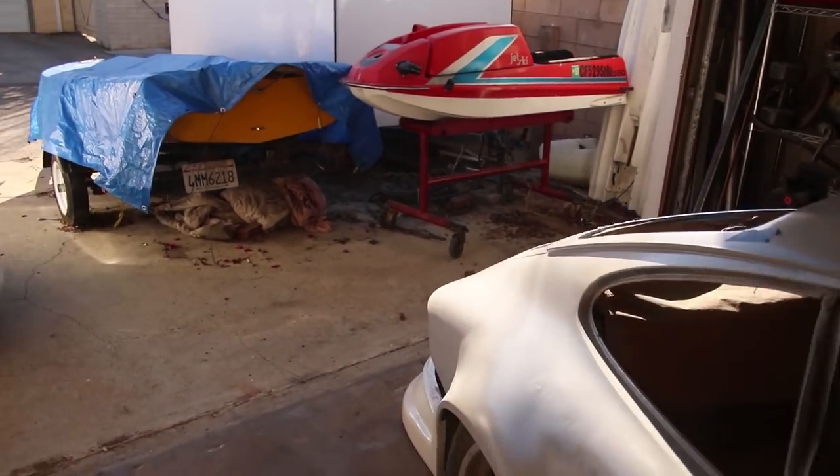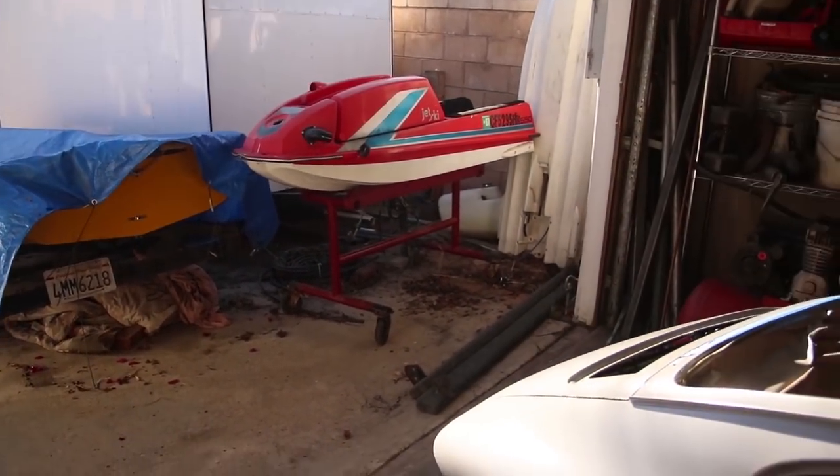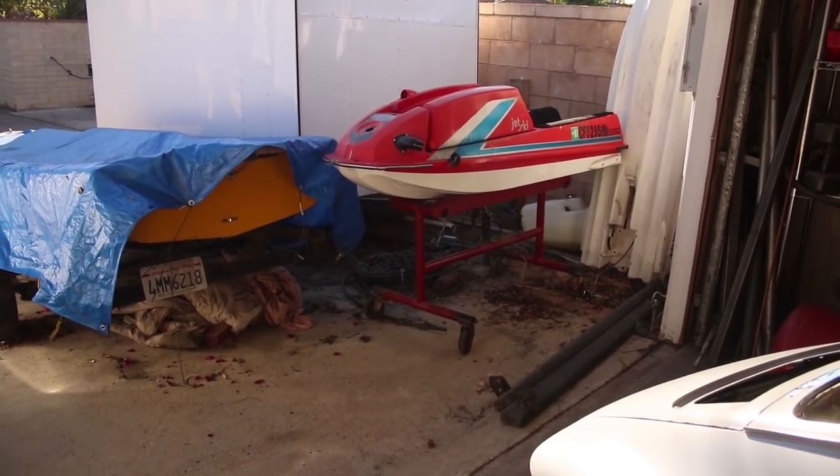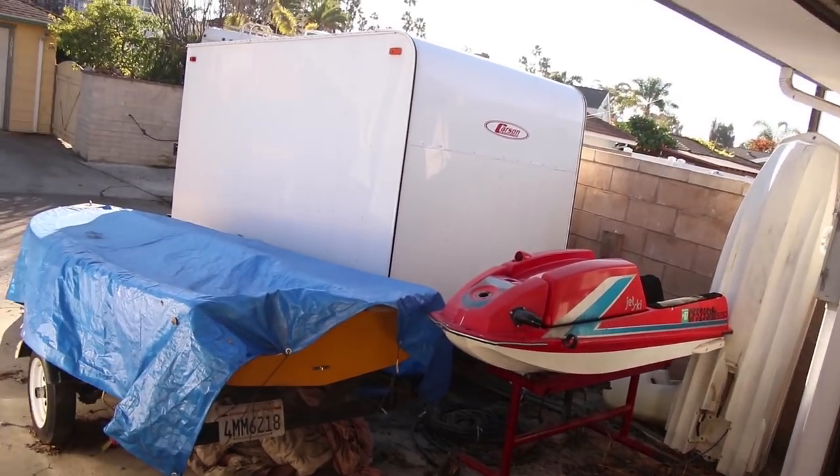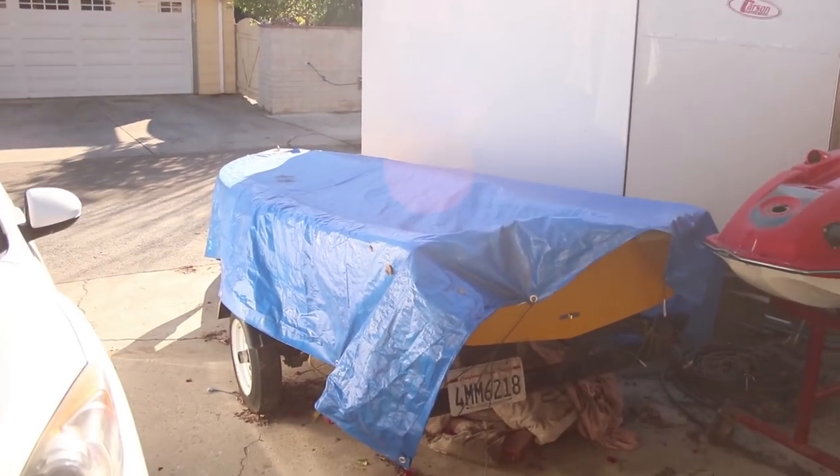Okay, I'm just heading outside. So, interesting factoid about me, if you're curious, I'm into vintage jet skis in addition to Porsches. And that's my trailer with all the bikes in it, sailboat.